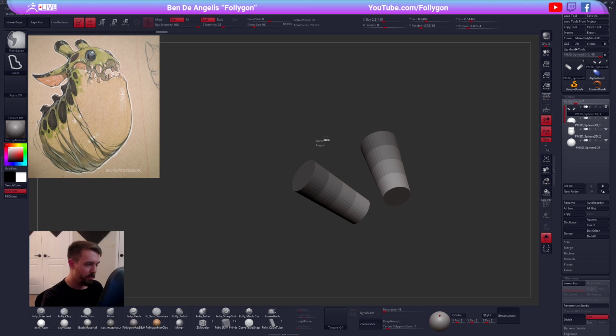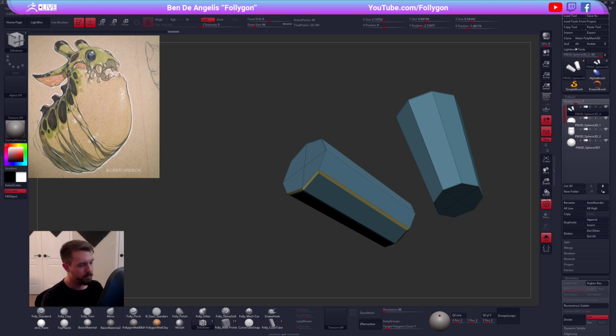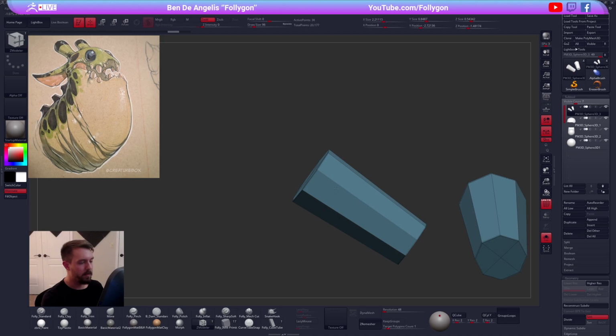All right, let's bevel the top of this using our ZModeler brush. Try to get that going the right way. I'll try one more time. And because it's not working, I will use a little trick here to insert a poly loop.